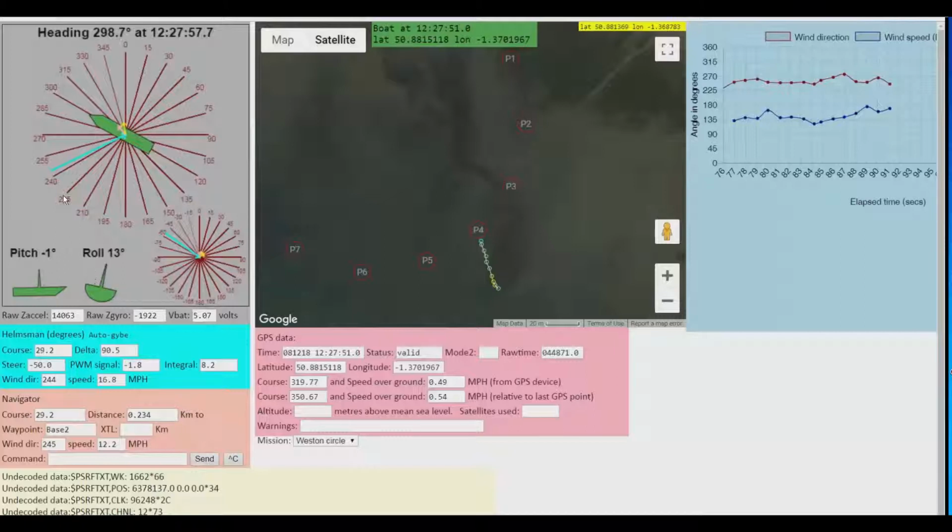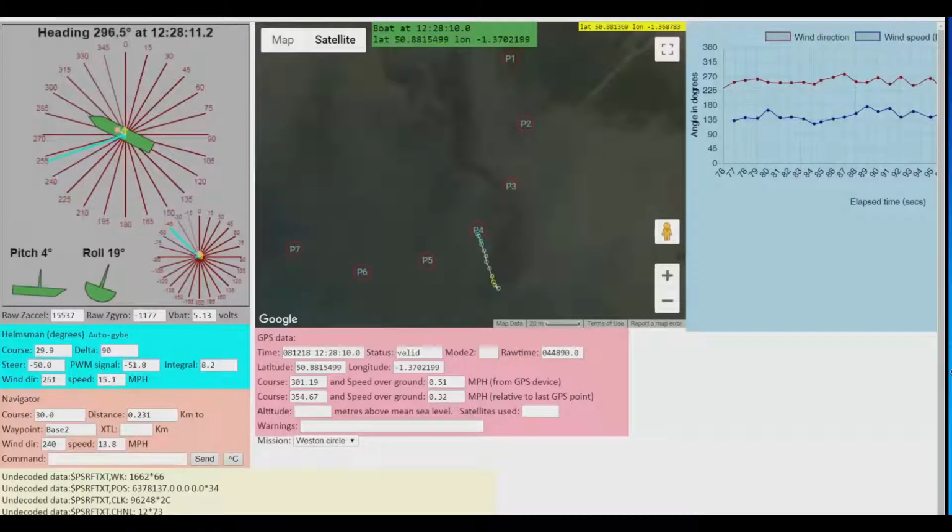So having failed to turn clockwise in what looks a really simple manoeuvre, we're now going to attempt the more difficult manoeuvre of turning through the wind round this way. And of course, what actually happens is that it doesn't work, and it spends a lot of time trying to turn through the wind but not succeeding.